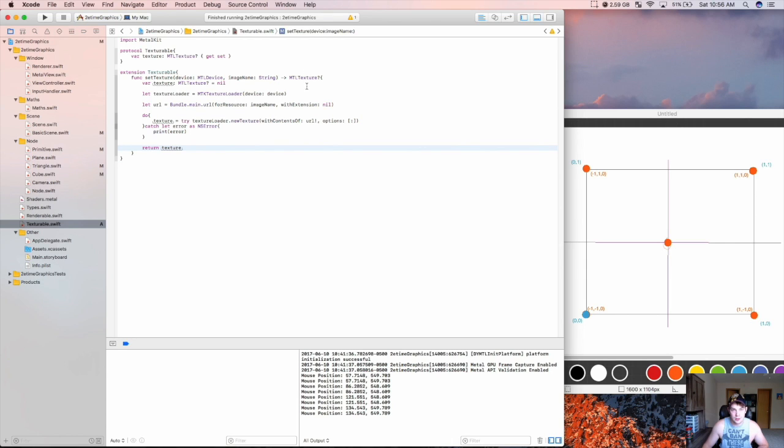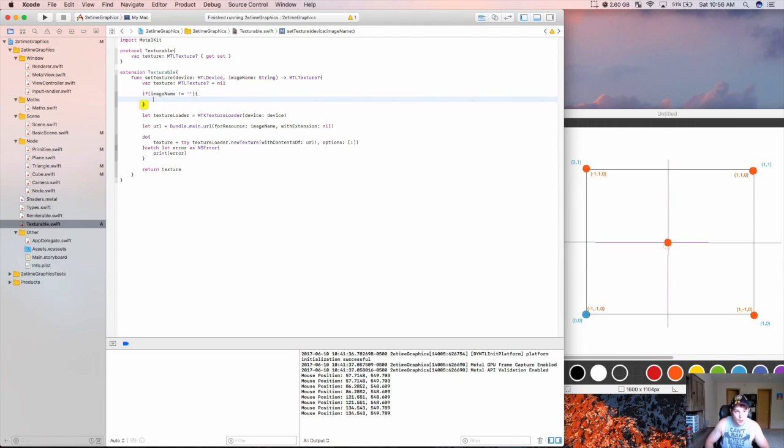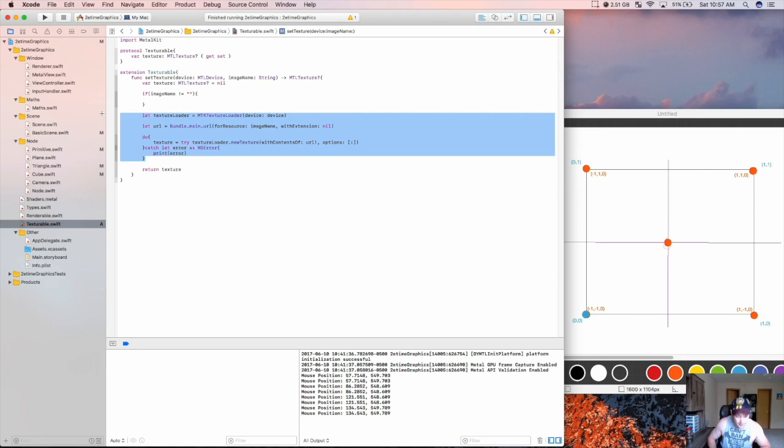One thing I do want to do before I do any of this stuff is wrap this whole function to check this image name. So if image name does not equal this, oh, well, that's not Java. Used to JavaScript. Move all this stuff up in there.